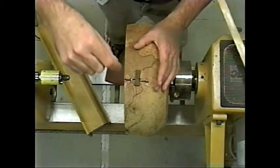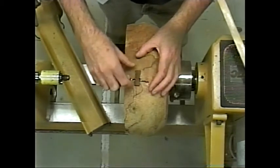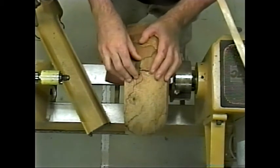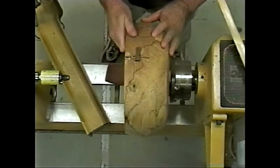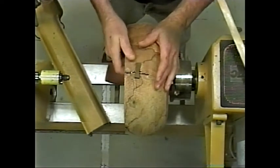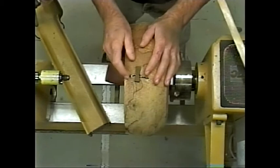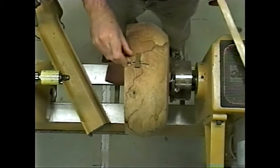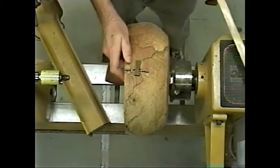You can use whatever wood you want and make whatever shape template you want. If you make your own template, there's an orientation you have to be careful about: as you cut one out of the template, the bow tie has to go the right way into your bowl, because the template is not perfectly symmetrical. Turn it upside down and you could pound it in and bust up your bowl. But this is a good method — you could fill in your crack with epoxy or whatever inlay material you prefer. I've saved and sold a lot of bowls this way. They like these things — they never know how you do it, and I never told them. This is actually the first time I've ever told anybody.